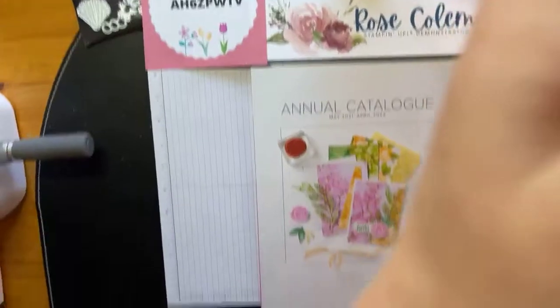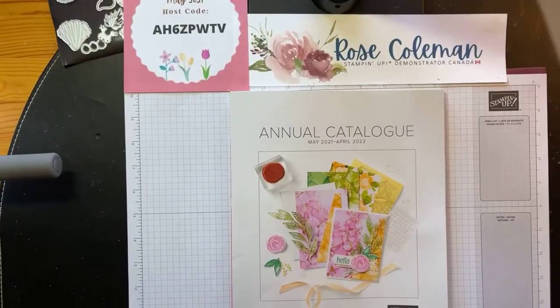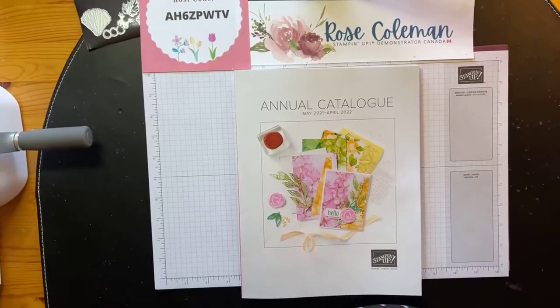Okay, so let's look at this catalog. I'm going to flip the camera. I have a fun card. I'm going to focus on one product suite this morning. I can open the catalog and show you pages now. I couldn't do that before. Thanks so much, everybody, for joining me today. We're going to flip the camera now. Bear with me here while I straighten everything up. Here we go. Okay, there we have the catalog on my desk. Let's just pop this up a little higher here.